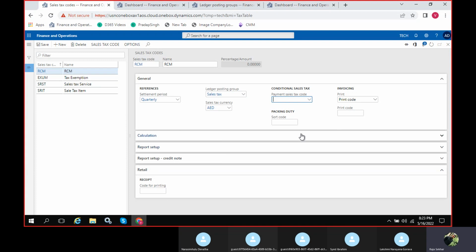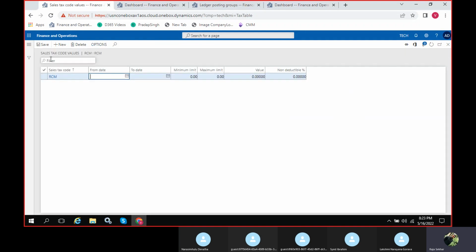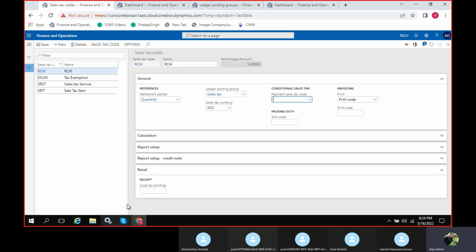Then this all information, if you want to keep it, you can keep it. Okay, and then I'll save this one, and the value is 5%. You want to define the date, guys, from which date to which date this tax is valid, and that also you can keep.